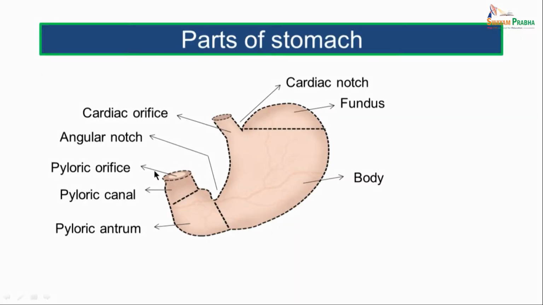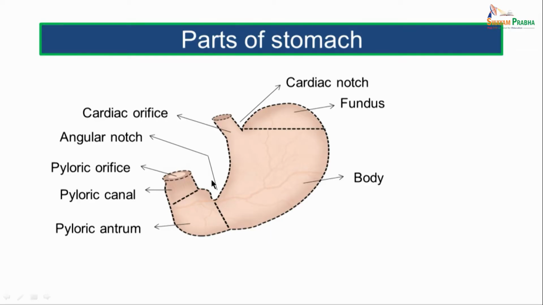The lower end or the pyloric end lies about 1.25 centimeters to the right of the midline. It's at the level of the lower border of L1 vertebra, and it lies about 4 centimeters posterior to the anterior abdominal wall. Thus, it is obvious that the cardiac end lies more posteriorly as compared to the pyloric end of the stomach. It also lies towards the left, while the pyloric end lies towards the right.